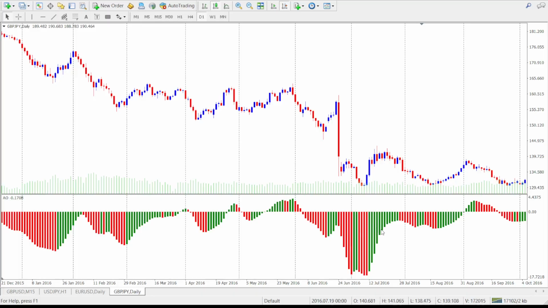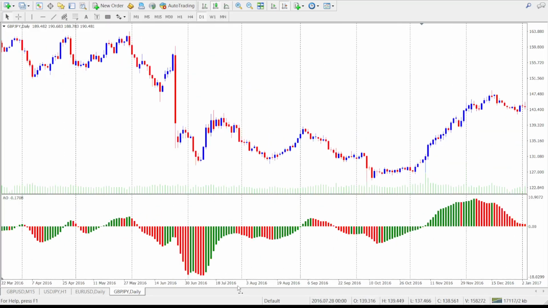Okay, the green bars indicate bullish momentum, meaning that buyers are in control, while the red bars indicate bearish momentum, meaning that sellers are taking over. More importantly, when the histogram crosses above or below the zero line, you can see the zero line here. All right, when the histogram crosses above or below the zero line, it signals a potential trend shift. So that's what makes this indicator perfect for scalping fast market moves.